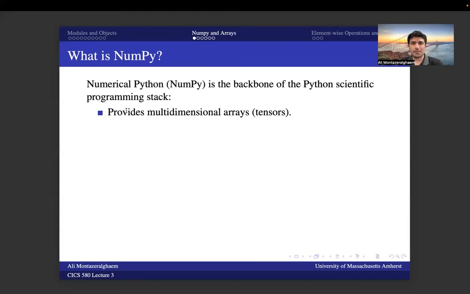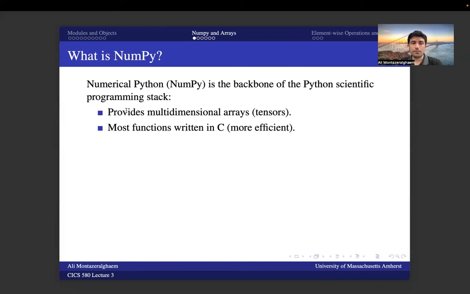NumPy provides multi-dimensional arrays or tensors, and the reason that we are using NumPy is that most of the functions are written in C, and code in C can be run so quickly, more efficiently compared to Python. So if you want to use these features of C, we write some functions in NumPy and try to use them in Python.